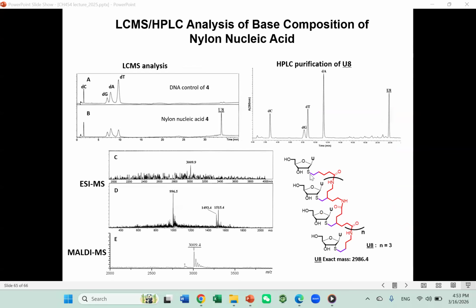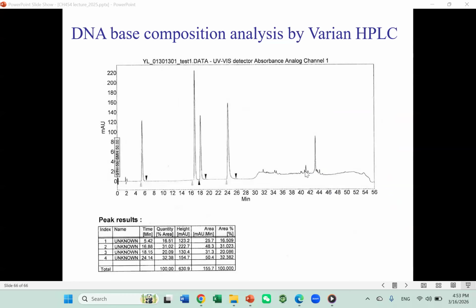For this project we just handle natural DNA, so we should see only four peaks. This HPLC program was run by another student. It's pretty nice: you can clearly see the four peaks, A, T, C, G. But which is A, which is T, which is C, which is G, you need to figure out during the project. That's based on retention time. You can also quantify each individual nucleic base based on the peak area, using integration.